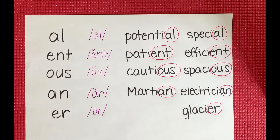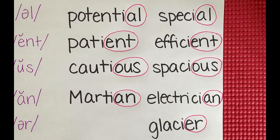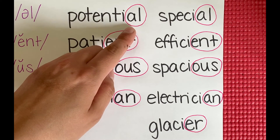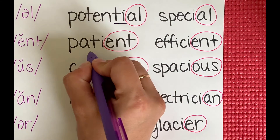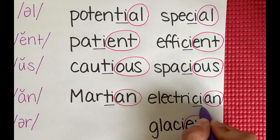Now that I have all of those advanced suffix endings circled, I want you to look and see if there is anything else that is the same or similar about these words. Go ahead, pause the video and really look at them — I'll even zoom in on them. Pause and look for something that is similar. Okay, these are all suffixes, but they are not being added to the base word. Instead, they are really part of the word. If you looked at these and said that before the advanced suffix endings was a T-I combination or a C-I combination, you would be correct.